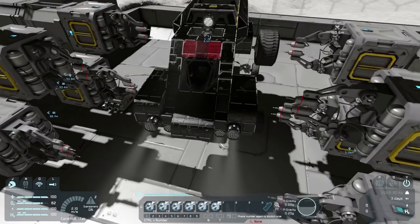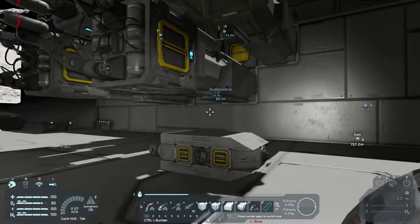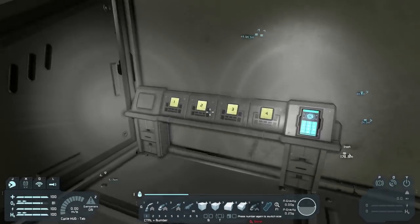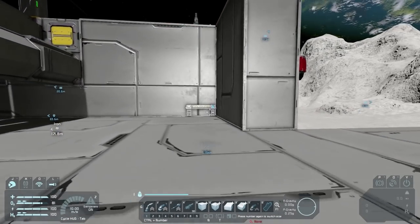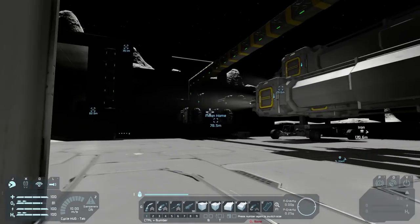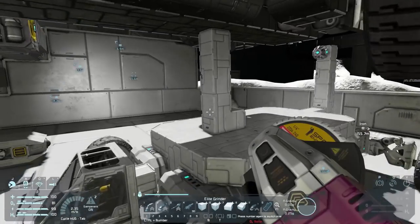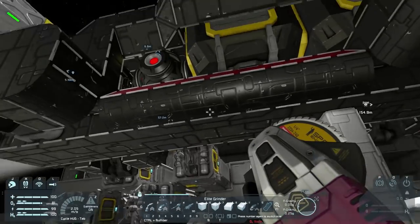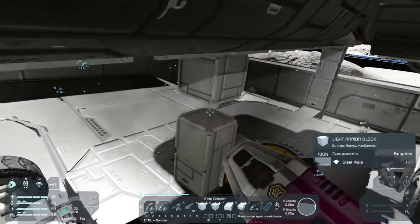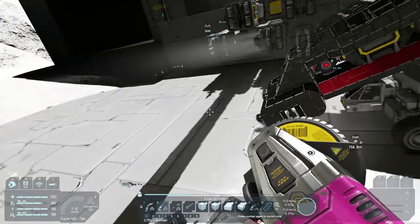Let's back up to our starting area, stop this thing, and hop out without getting killed — which is not going to be a problem. Let's retract everything so we have some room. There we go. Finally, let's free this thing and see how she works — without any manipulation by me, just from the welders. Let's see how she works.